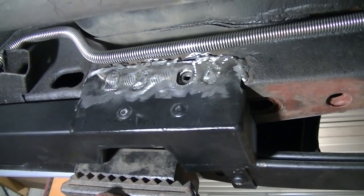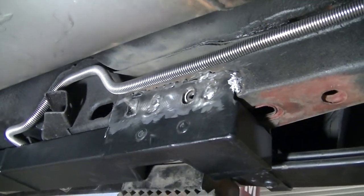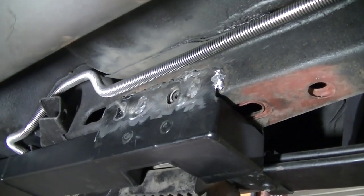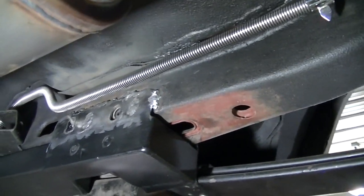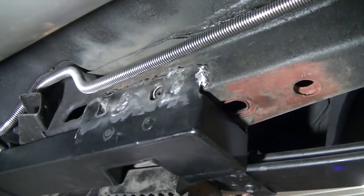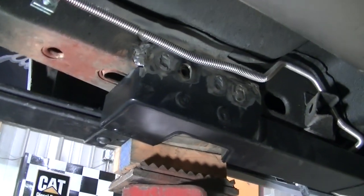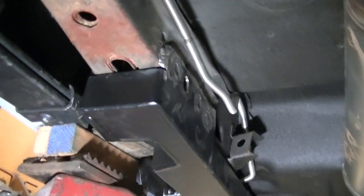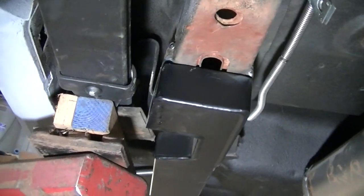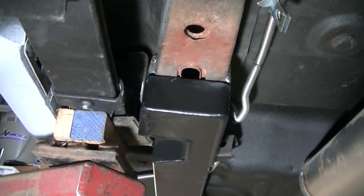If you do this job, you're going to see, especially with that welding glove wrapped around that line, this line is big and thick and it doesn't want to move out of the way, so it's tough to get up in there. I tried to clean it up with grinders and stuff like that the best I could, but it's all solidly welded on there. It ain't going nowhere.